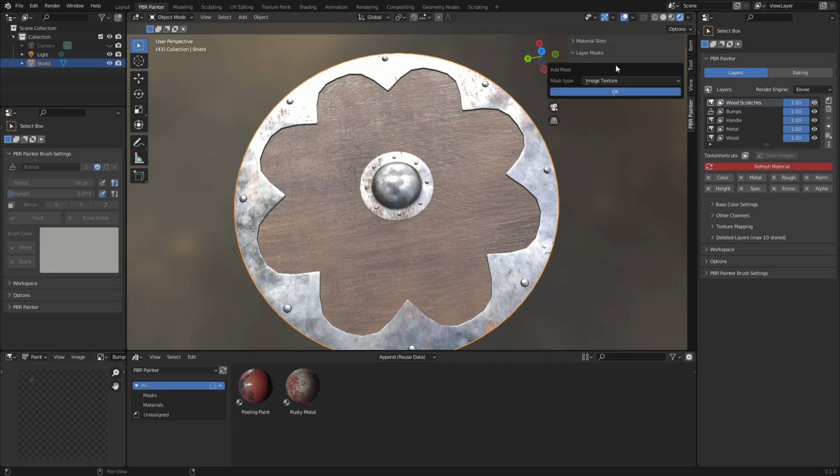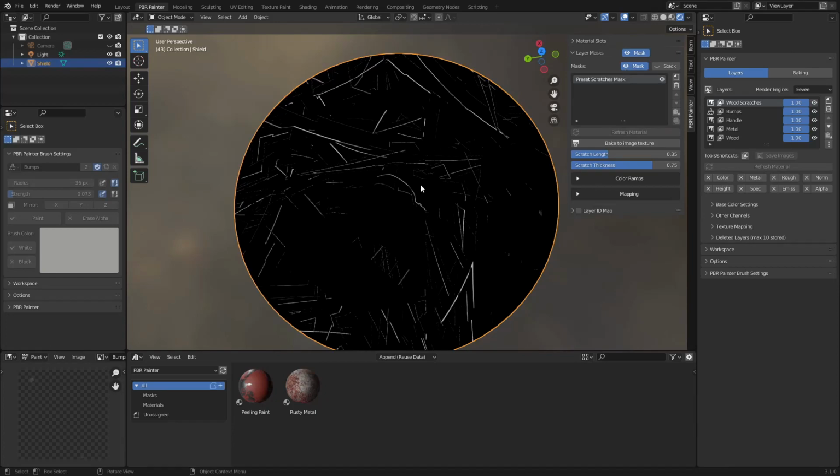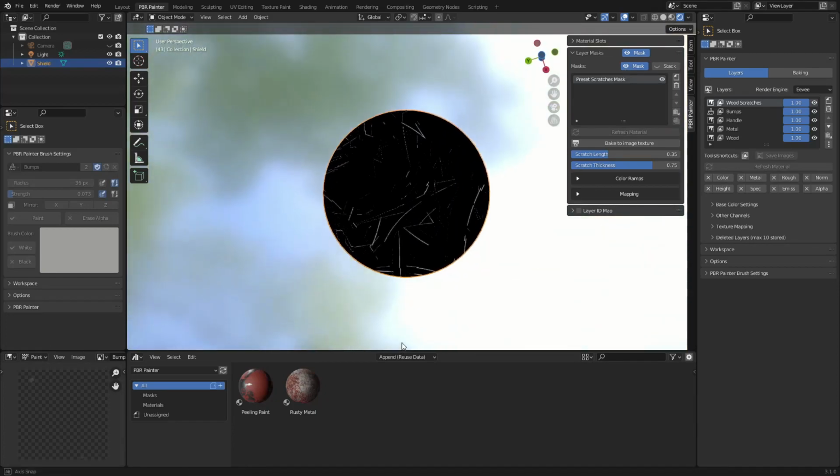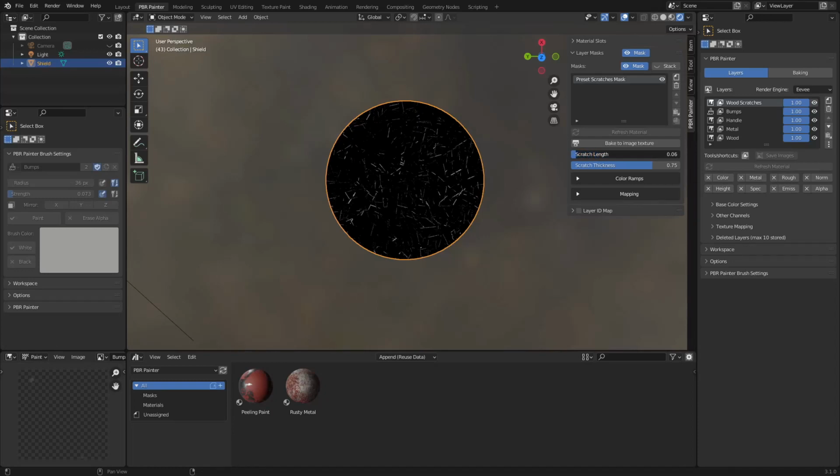And the mask that I'm going to use is the preset mask called Scratches. That's going to generate procedural scratches across the model to use to scratch and gouge out the wood. So let's click OK. And I'm going to click Preview Mask. And as you can see, this is the procedural effect generated by that mask. So I'm going to change the length a little bit. I'm going to drop it down to make it short little scratches like that.